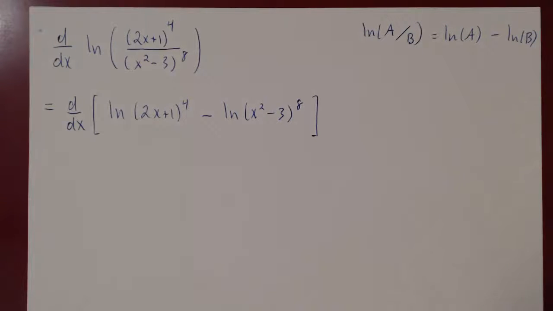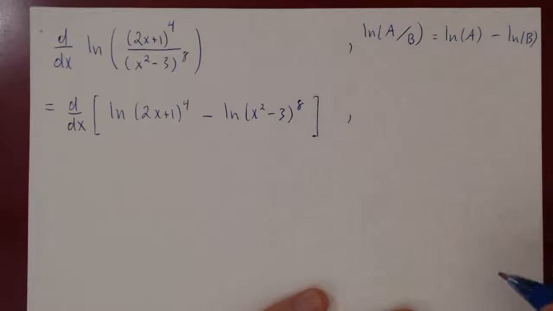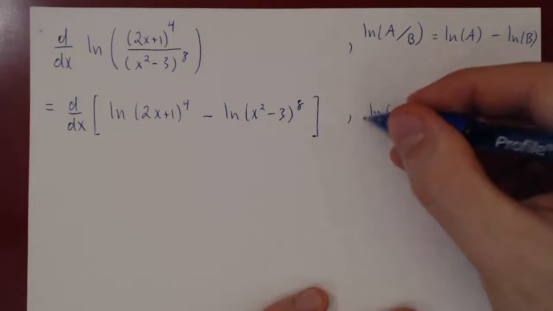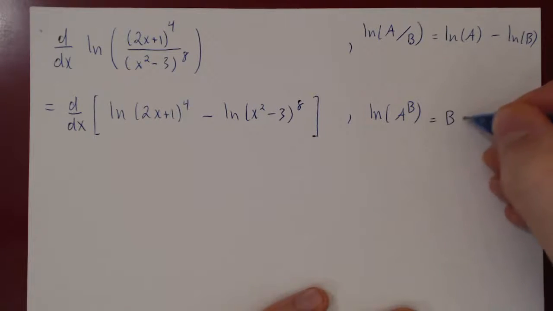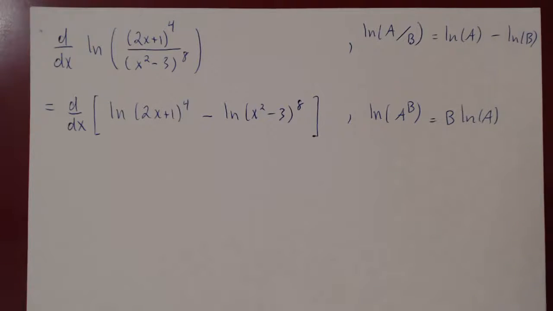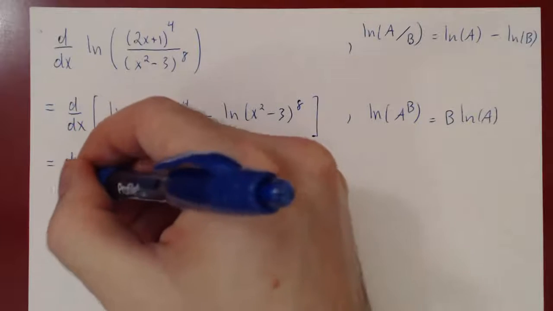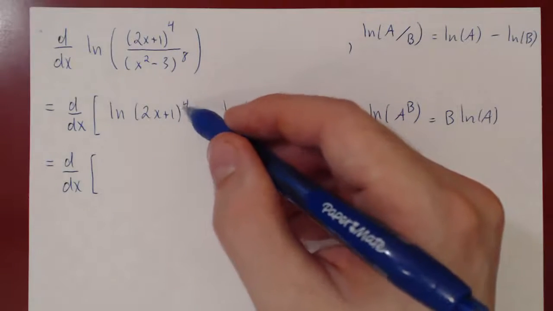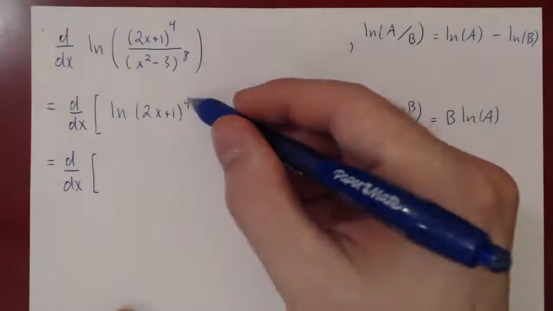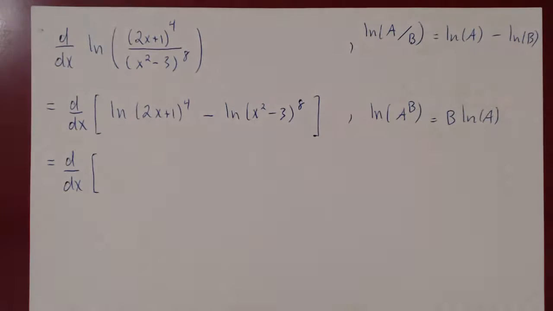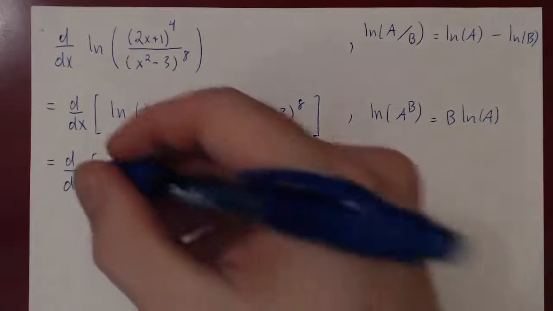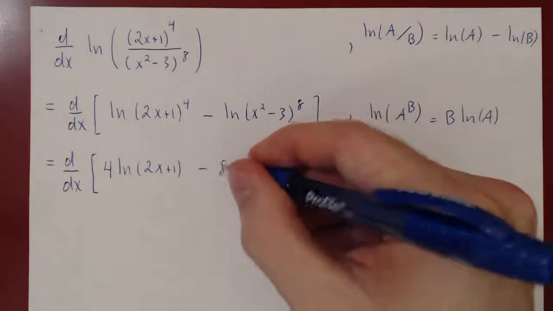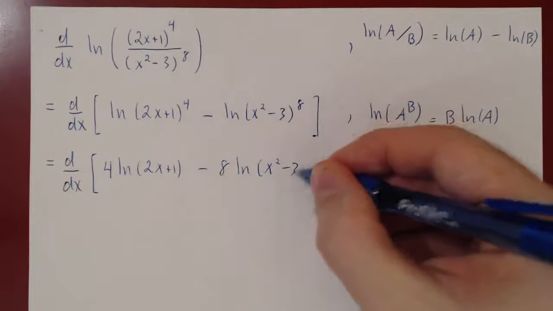Well, we could differentiate this, but we could even do better. We have yet another property of logarithmic functions. If I give you the ln of a to the b, we can move b outside of the logarithm. And this comes out to b ln of a. So, again, we don't differentiate. We simplify one step further. So we'll move the 4 outside, and the reason why this is so nice is the power of 4 would cause us one more application of the chain rule. After we move the power of 4 outside, it becomes a scalar multiple, which makes the differentiation a lot simpler. So we have 4 ln of (2x plus 1) minus 8 ln of (x squared minus 3).